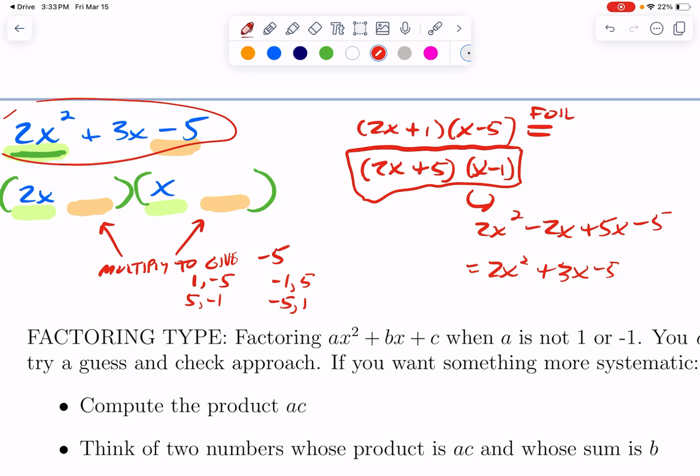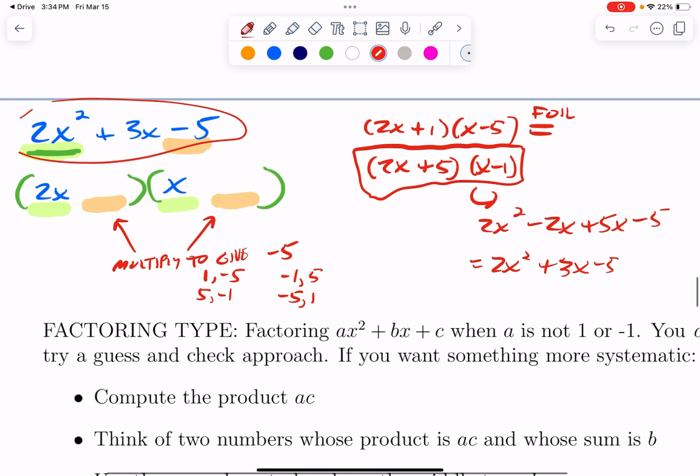You are absolutely allowed to do this. And hopefully you figure it out on your first or second or third or fourth try. It's not the end of the world to spend a couple of minutes on this. But I will tell you, guess and check, sometimes you hit a wall. Sometimes it feels like there are too many combinations or you can't remember which ones you've tried and which ones you haven't tried. So here is another technique.